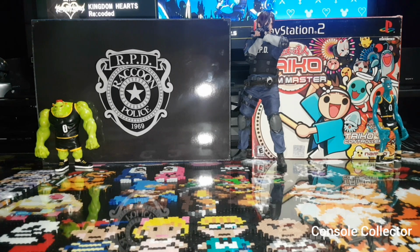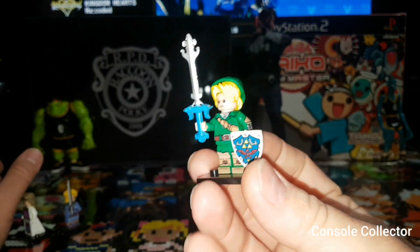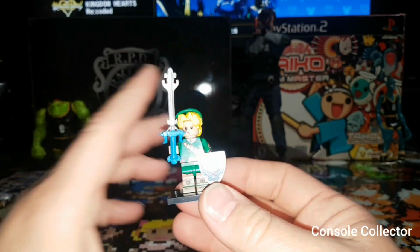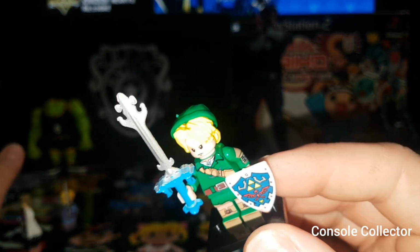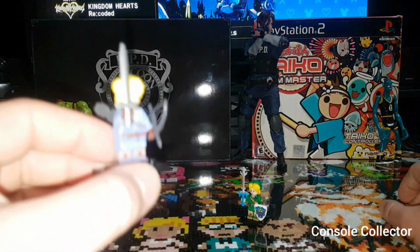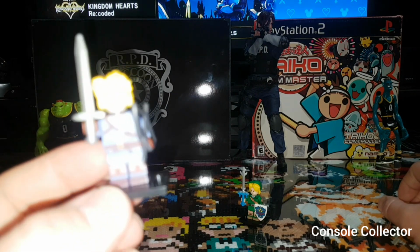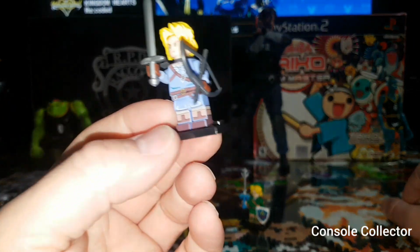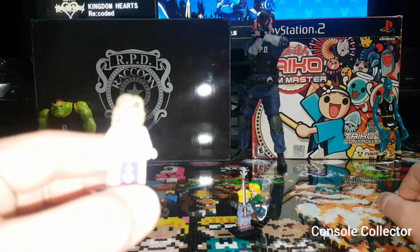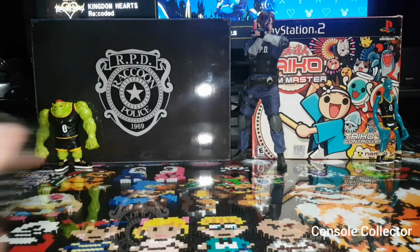Really quick here, some really odd little toys, I guess. I got this Link Lego figure here. It's not official Lego, as you can probably tell by this weird looking Master Sword, but still pretty cool. This is supposed to be Breath of the Wild Link. You get it in focus there. It doesn't really look like him, but yeah, it's supposed to be him. And then Zelda, who actually doesn't look too bad, but yeah, cool little display pieces.